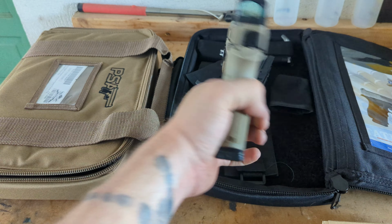But all things considered, guys, I had zero problems with this pistol, and quite frankly, I love it. Take a look at... I don't know if you're going to be able to see that. That is the primer strike. Looks really nice. No issues there.